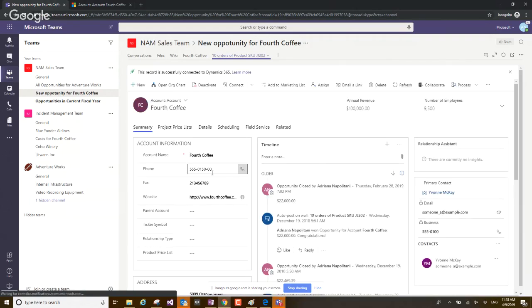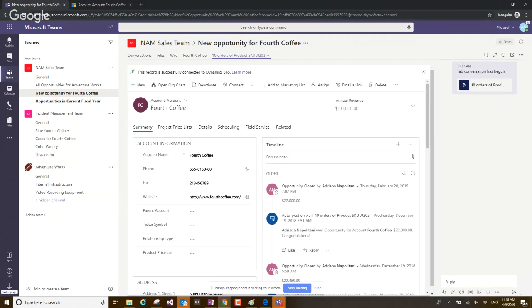They can do all the inline updates to the Dynamics system. Based on that, they can start a focused, contextual conversation related to this new pinned tab. All the conversations triggered related to this new pinned tab will be aggregated.